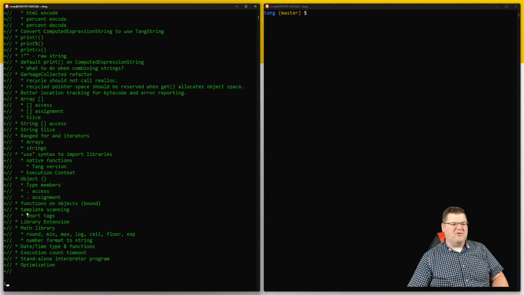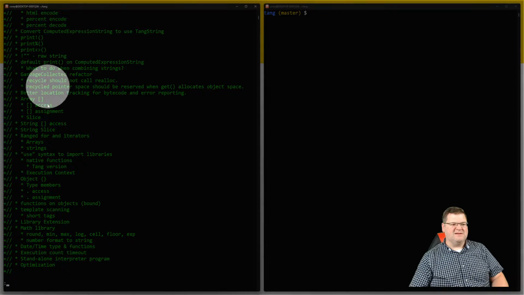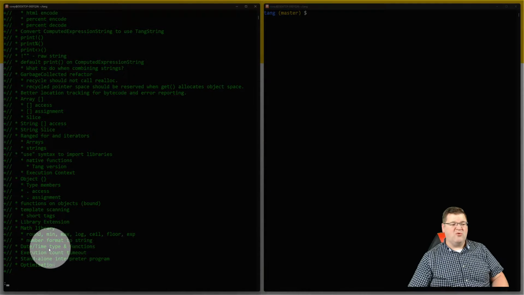Oh yeah, providing a proper math library that has the parts that we're missing. Probably a date and time library. An execution count timeout. This is the ability to say, I don't want you to be able to run in an infinite loop. We'll look at that. A standalone interpreter program.